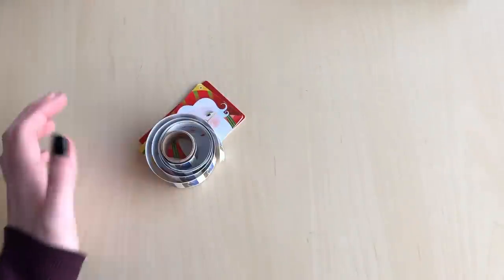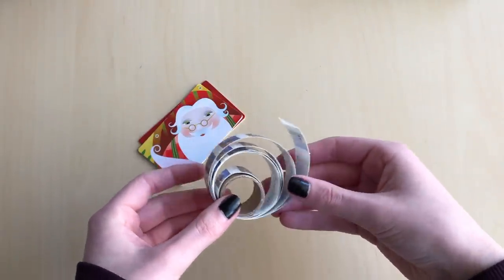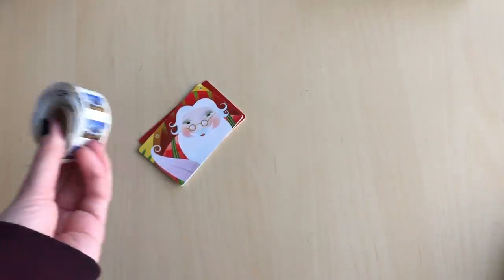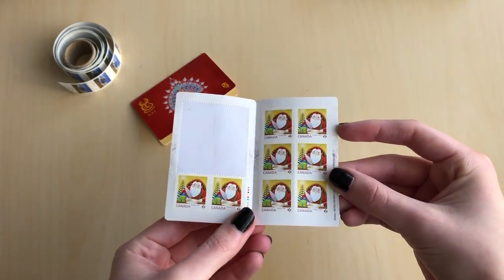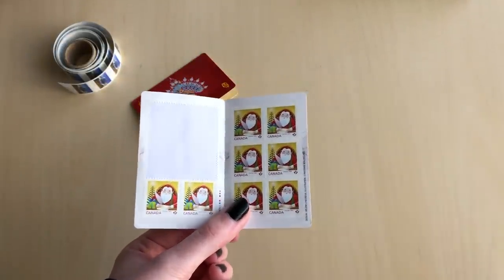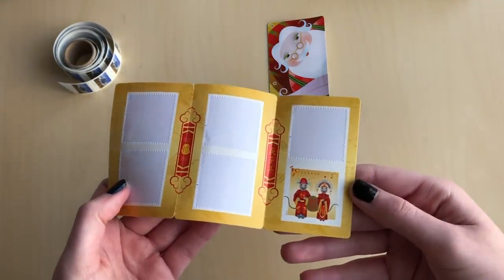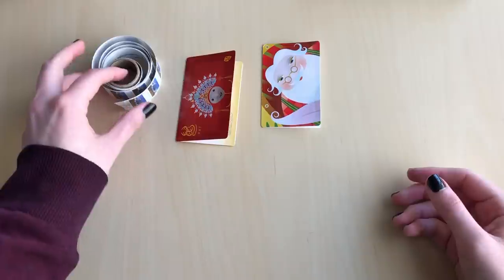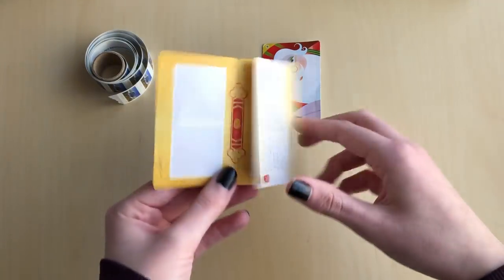Another major thing you'll need are stamps. I have a big roll of US stamps — I'm from Canada but I trade with people in the US a lot, so I buy the big roll online. I have a business account with Canada Post so I get discounts and can buy stuff like this online. These are the US stamps, and then these are Canadian stamps. I don't trade within Canada that often because there aren't as many K-pop fans there, so I still have Christmas ones left over. And these are my international stamps — I only have one left. I bought these Year of the Rat stamps; I thought they were really cute. If you're from Canada, you can use two US stamps for international trading, or just one international stamp.